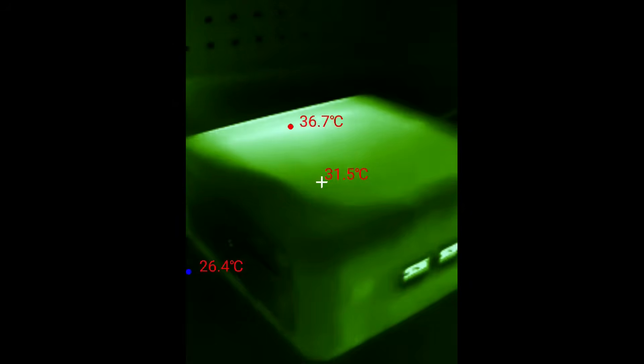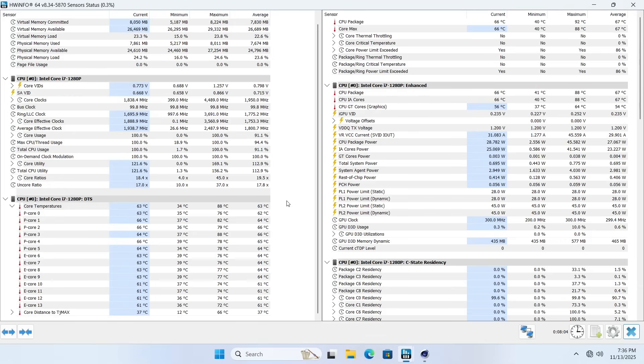Let's have a look at temperatures. Using a thermal camera, we can see most of the heat comes out towards the back. At the front and top temperatures sit in the 20s and 30s, while at the back we see temperatures in the 50s — nothing out of the ordinary. With HW Monitor, in the multi-core test cores initially go into the high 70s, some reaching 88°C, then settle into the 60s. In the single-core test one core is worked really hard, going into the 90s with a maximum of 99°C. The fan is audible but nothing excessively loud.